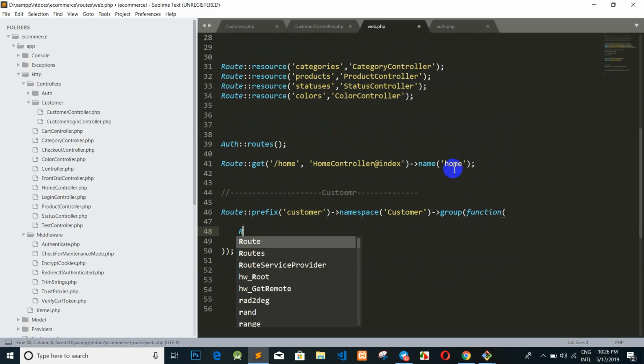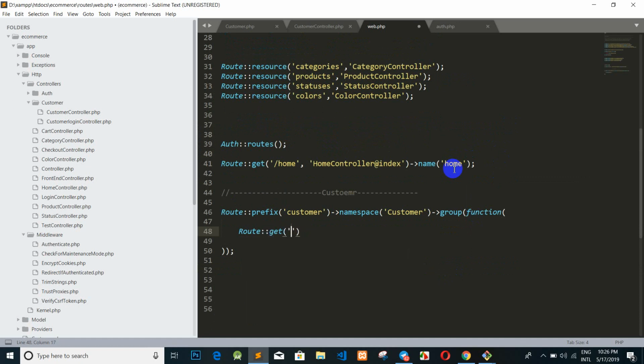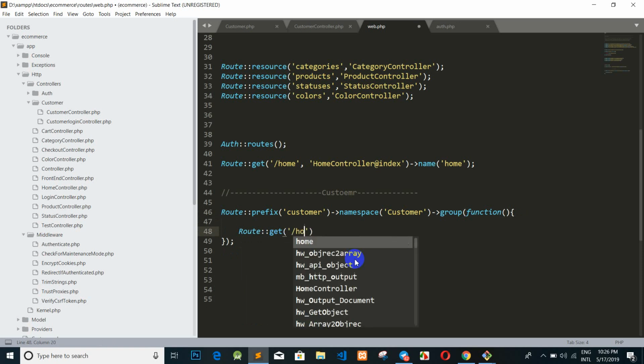Right now we create the route customer slash, sorry, I create route slash home.